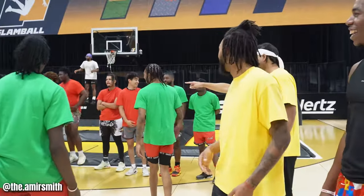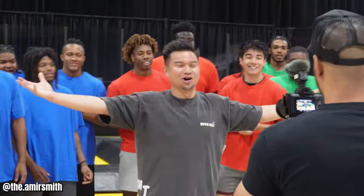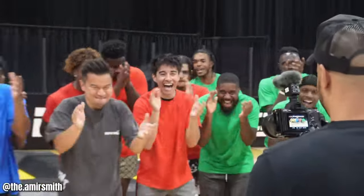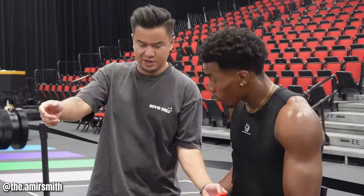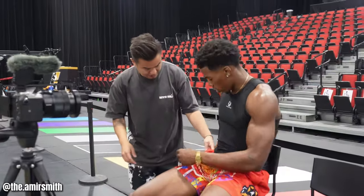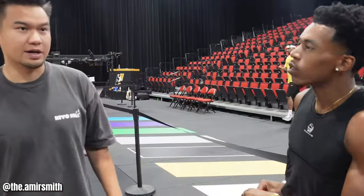Today we have the first official slam ball tournament. Yeah! So 3-pointers are behind the line, right? Oh, four. Four-pointer behind the line. Okay. And the layup is 2 and the dunk is 3. Okay, got it.